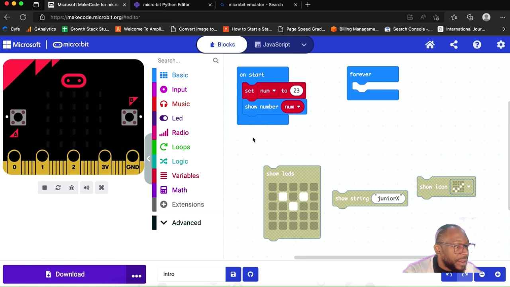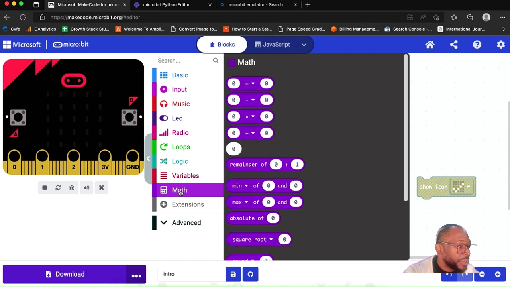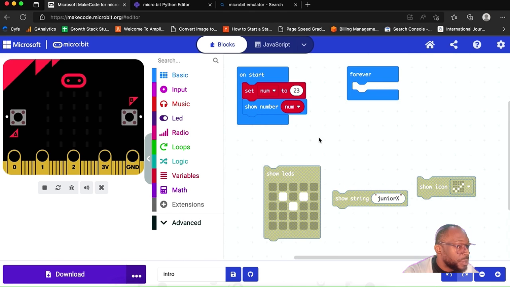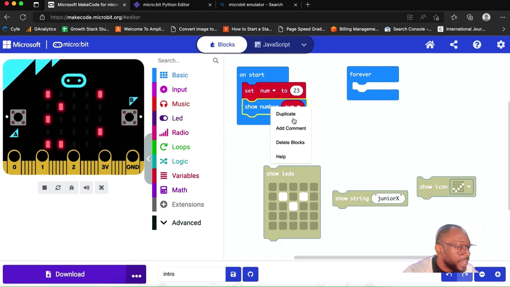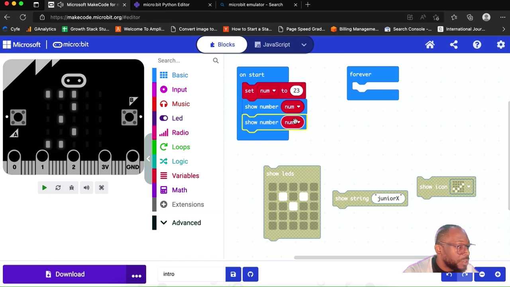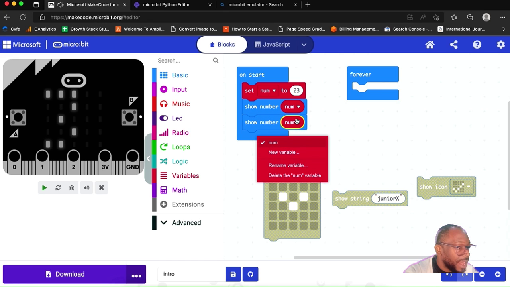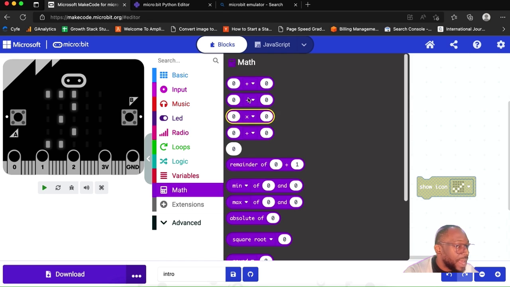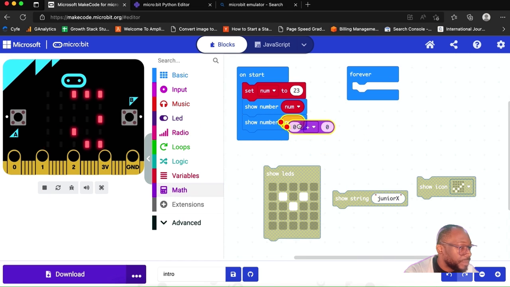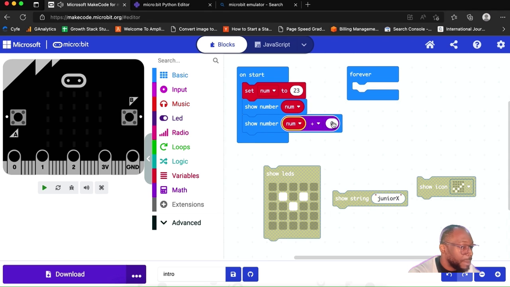Great. Now let's do one last thing, which is to do a little bit of work with the math operators, the arithmetic operators in math. Now I'm going to duplicate this show number and put it in here. But instead of showing my variable, I would say, I want you to do some addition for me. So I want you to add my variable to another number I'm going to give you, let's say 12.